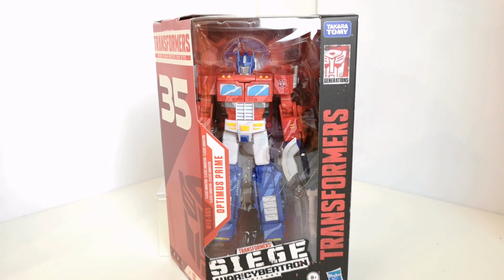Hi guys, welcome back to another Transformers toy review, and we're taking a look at Optimus Prime. This is from the Siege line, the War for Cybertron trilogy, and this is kind of like a special edition Optimus Prime from the 35-year anniversary.